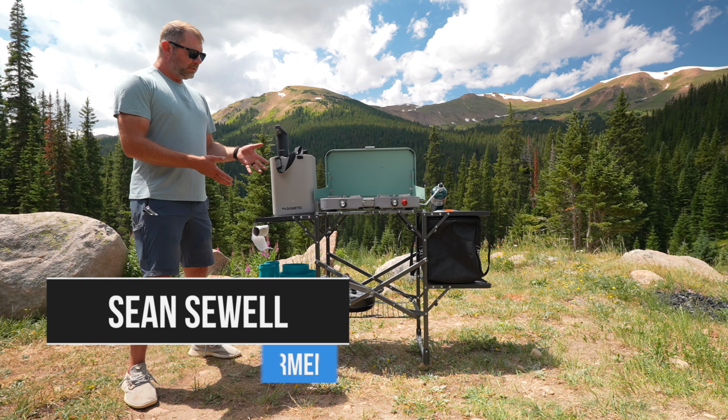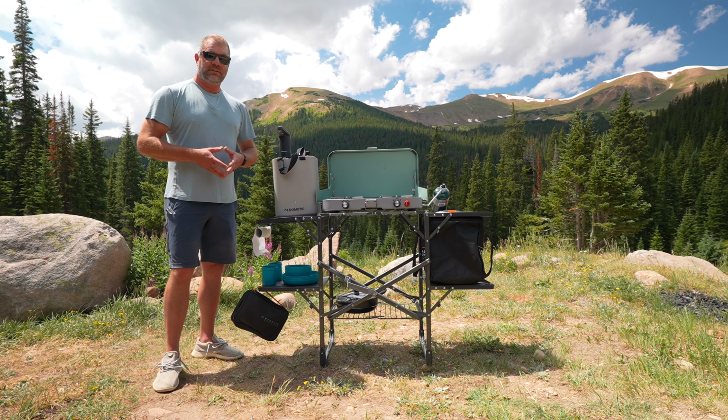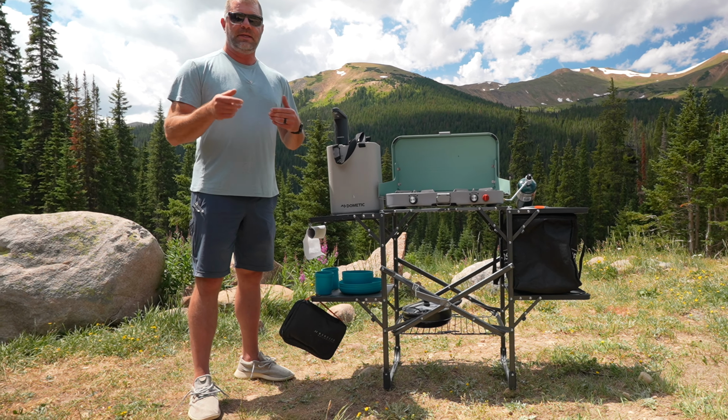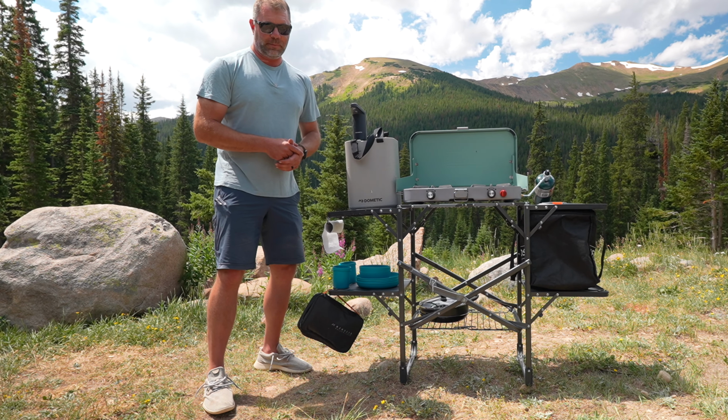Our favorite camp table is the GCI Slim Fold Cook Station, and this is how we usually have it set up. I'm going to walk you through the features and functions, as well as how to assemble it and break it down in this video. It's a great setup. So let's get into it.